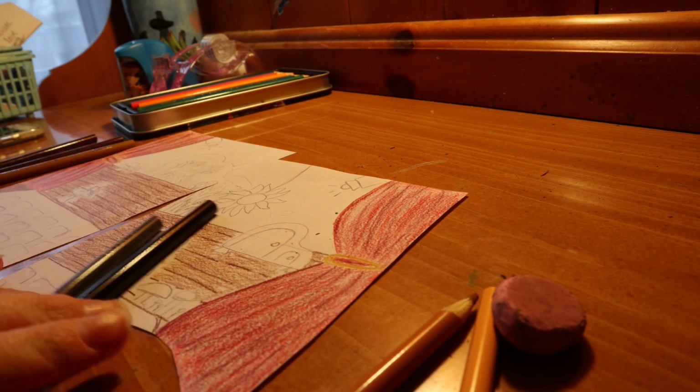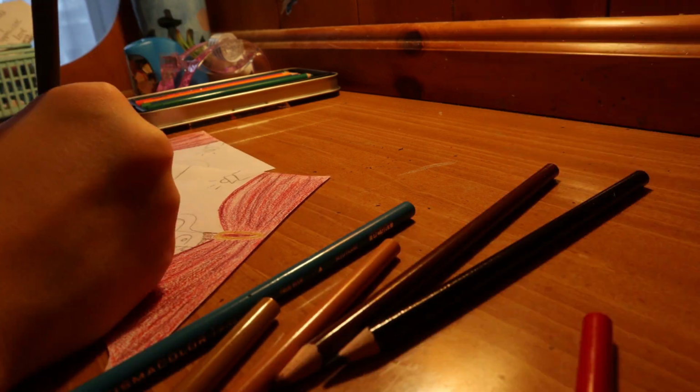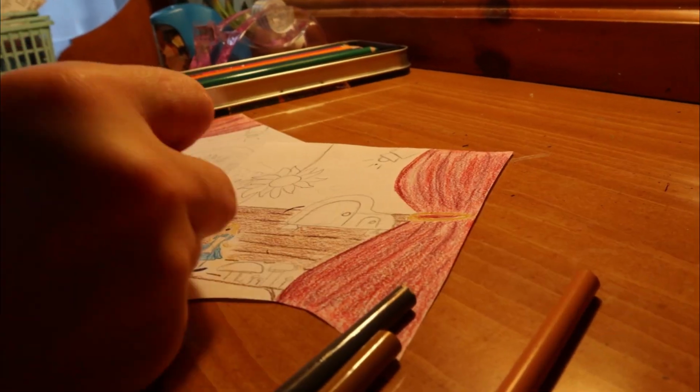And we see Alice there singing her little heart out. She's probably singing Over the Rainbow or something like that. That's from that movie, right? Wait, no, that's from Wizard of Oz. Ah, I get those mixed up all the time.